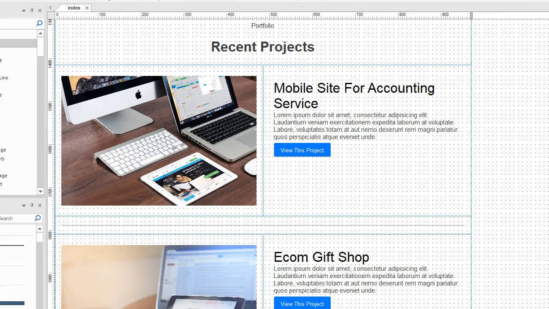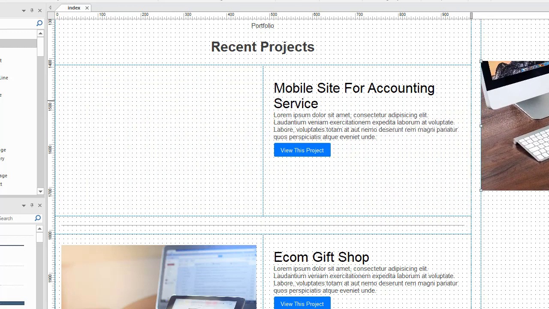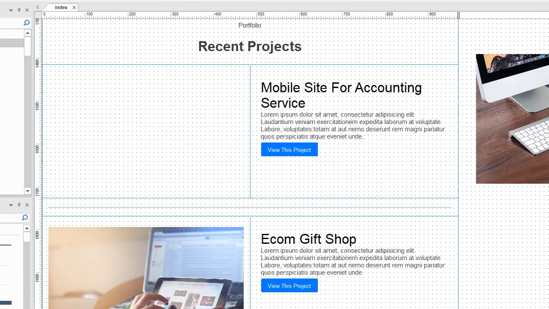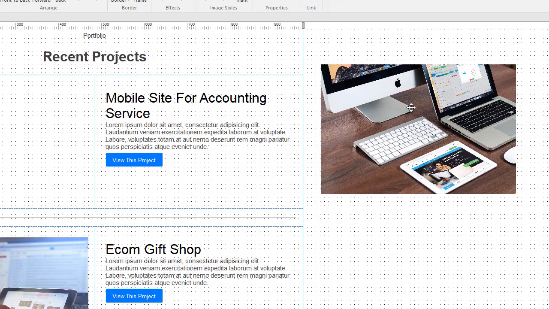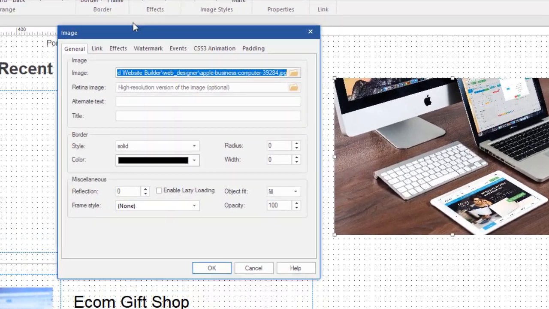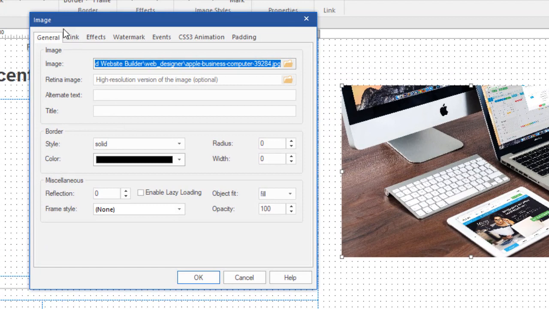The first thing we need to know about is how the image is scaling. Notice the images were going up and down in size, or increasing in dimension, when we increase the width of the browser window, and that's because of a very simple setting. Now I'm going to take this image and take it out of the grid for a minute, and I'm going to move the camera, and we're going to look at this image. By double-clicking on it, we'll look at its properties. If you've done this before, you'll be familiar with this window, and you'll see that this has all the properties it should have for an image.